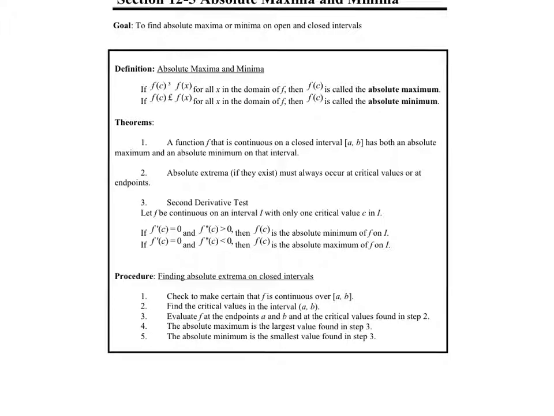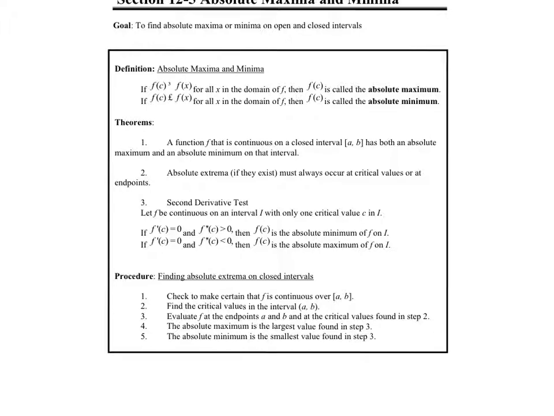That's why it's absolute. Local means we may have all kinds of curving going on, and so we may get a maximum because we have all the points on either side of that where the y values would be less, but there could be other y values somewhere else on the graph that are bigger than that one. Absolute means there's not ever any y value that would be bigger than that one anywhere on the graph. Absolute min would be the same thing, except there's no point that would be any lower.